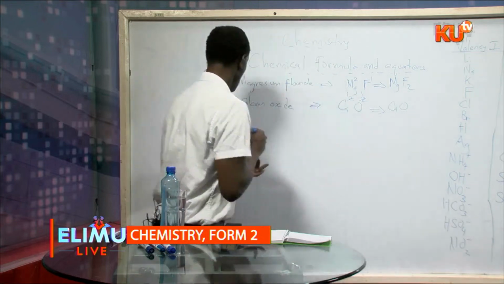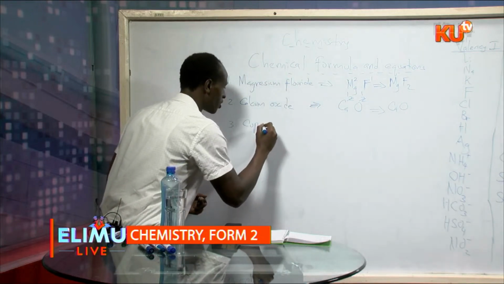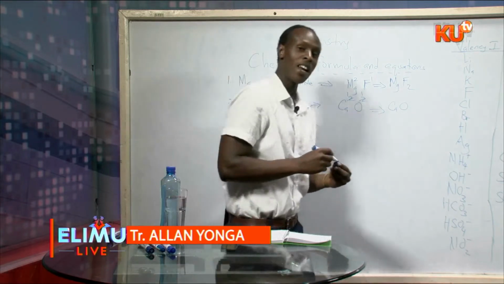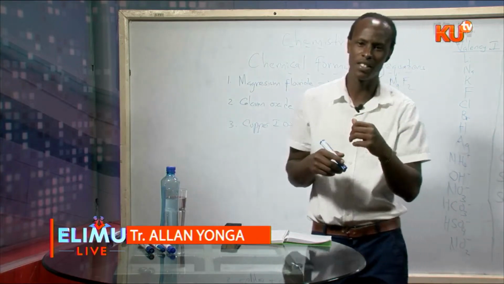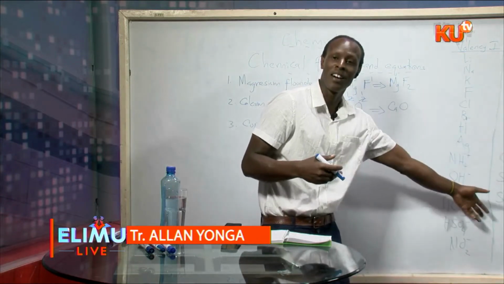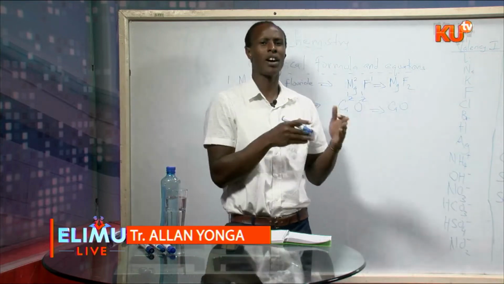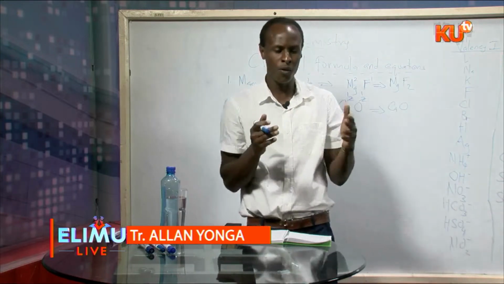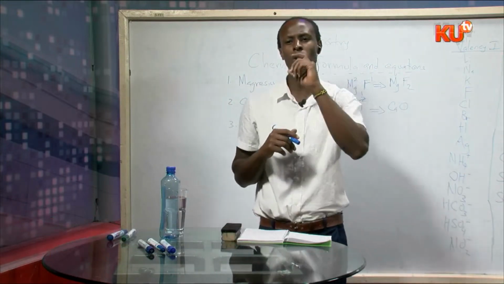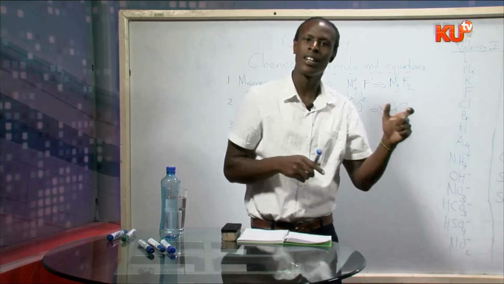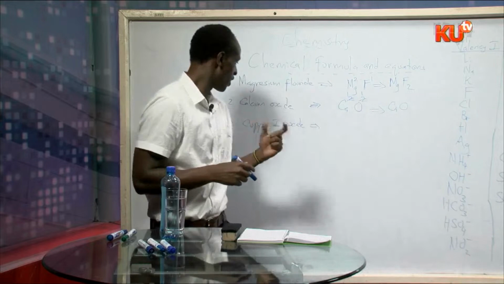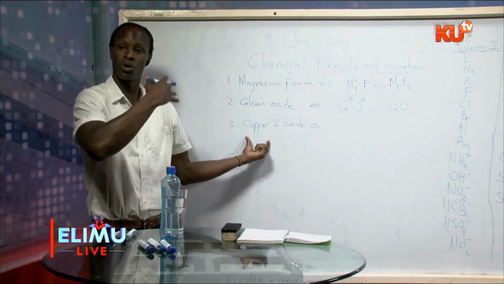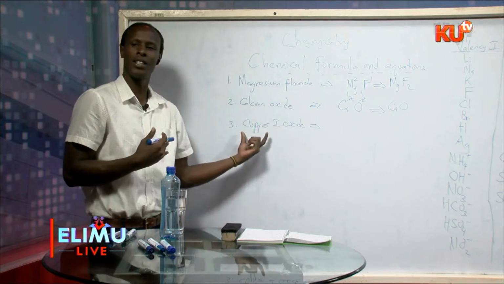Let me give you another example. We have copper 1 oxide. For some compounds, it's easier to know the valency. You don't need to cram. That's why I didn't include copper here, because for any compound of copper, you'll be told copper can take varying valencies. Sometimes it can be copper 2 sulphate, where the valency of copper is 2. If it's copper 1 oxide, the valency of copper there is 1. So if the name has a Roman number in between, it tells you the valency of the element coming before it. So this is the valency of copper.